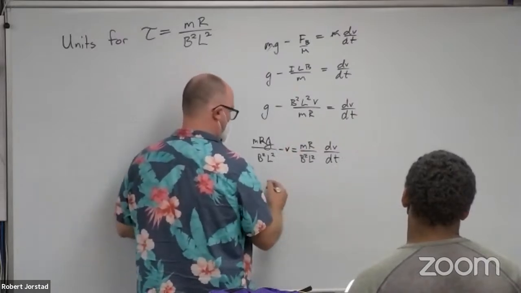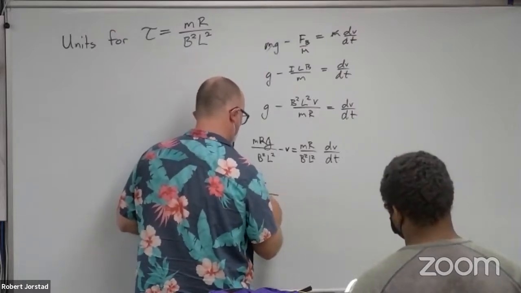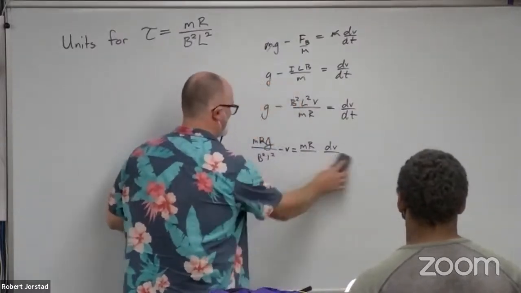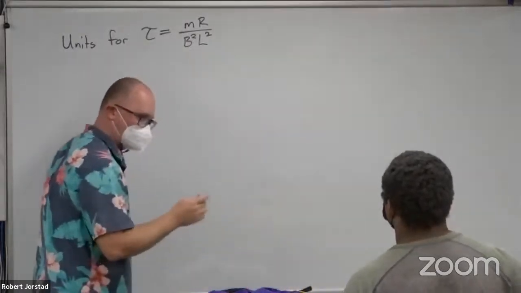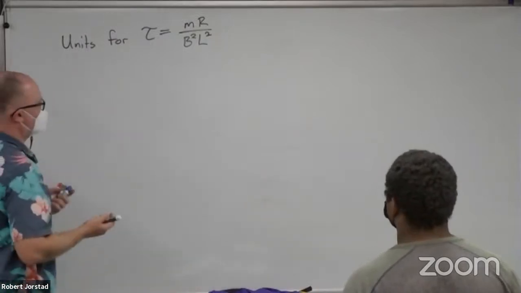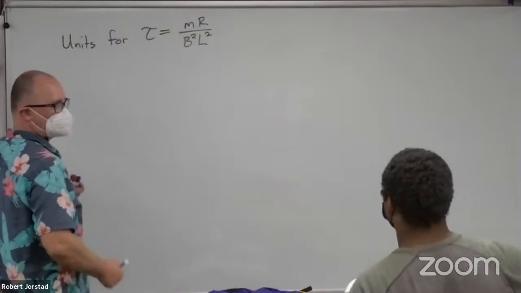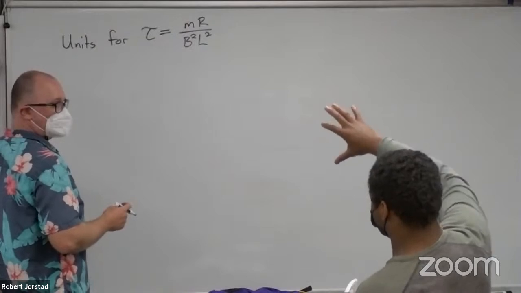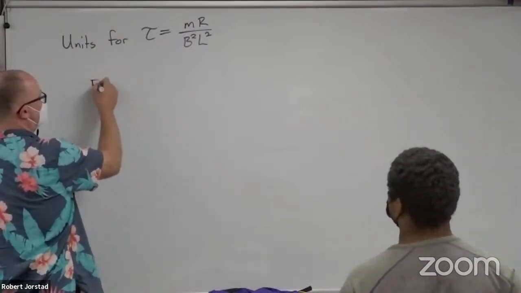So cross multiplying, I get a dt over. Okay, that was it. Sorry. All right. You want to figure out the units, right? Yep. This is kind of a fun exercise. I would call this advanced unit checking. All right, we've got to have some equations. Oh, I see what's going on. Instead of using the actual specific units of the thing, you set those values in terms of other units, and then those units should start canceling out.